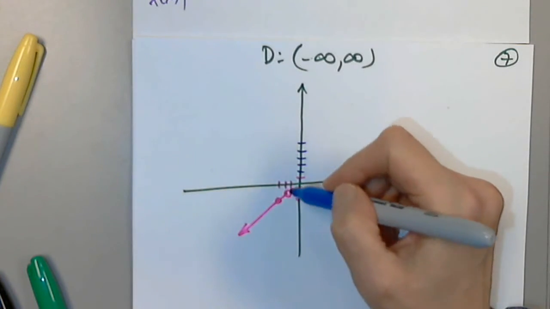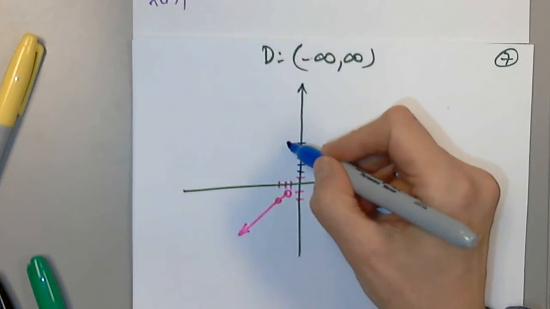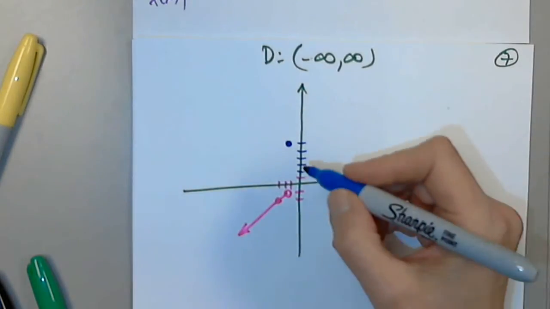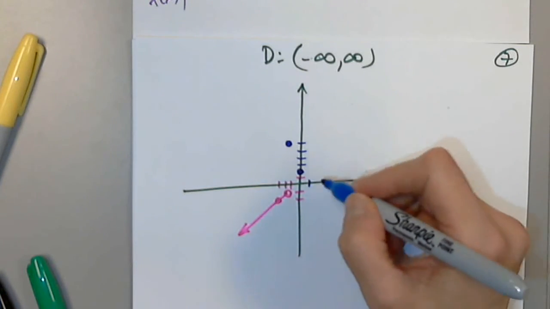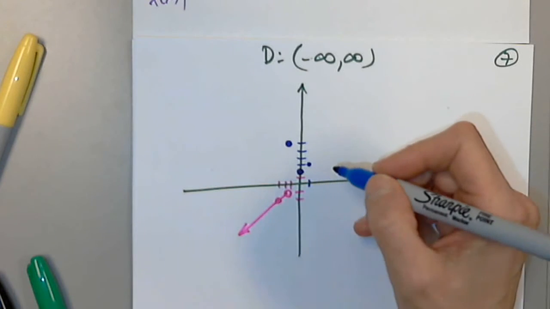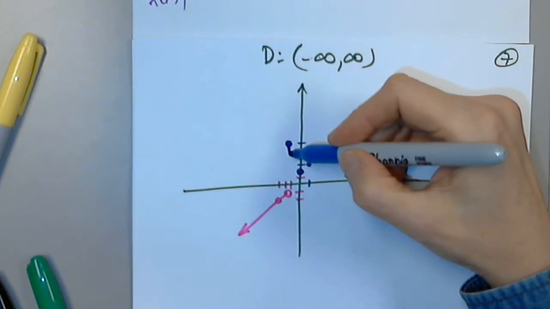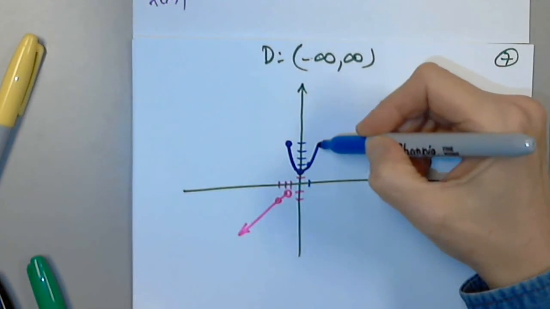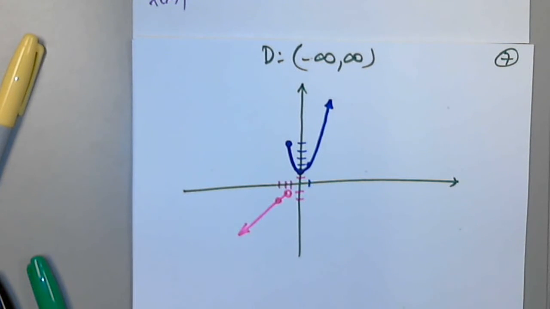-2, 6. Full point or empty point? 0, 2 is the next one. And 1, 3 is the next one. I already know how to graph. I just graphed x squared and then x squared plus 2. But you cannot extend it to the left. You can extend it to the right, but not to the left.